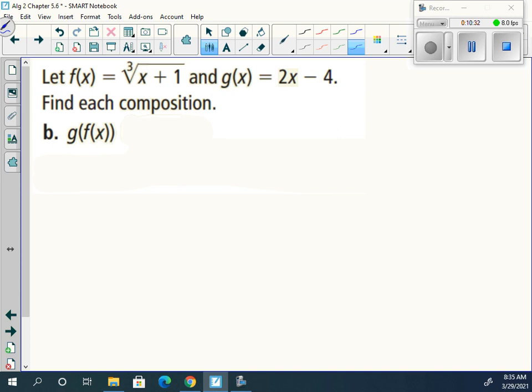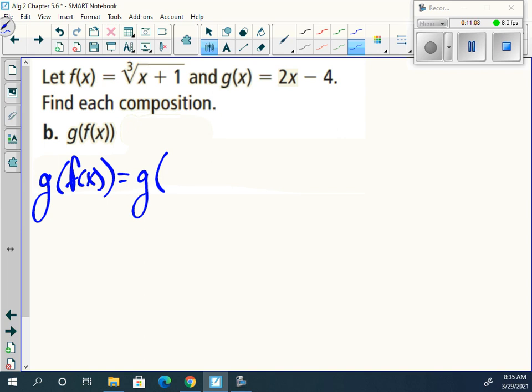All right, now we're going to look at it the other direction. G of f of x. So now we're going the other direction because we did f of g of x with radicals. Now we're going to do g of f of x. So we're on the top of page 2. So the first thing we want to do is plug x into f of x. And I'm not going too fast, am I? Okay.